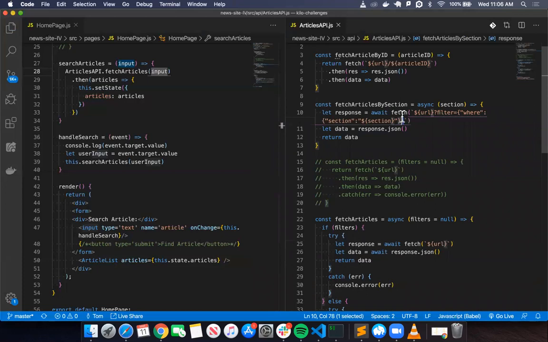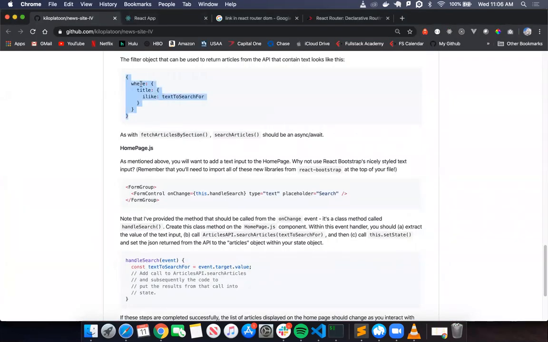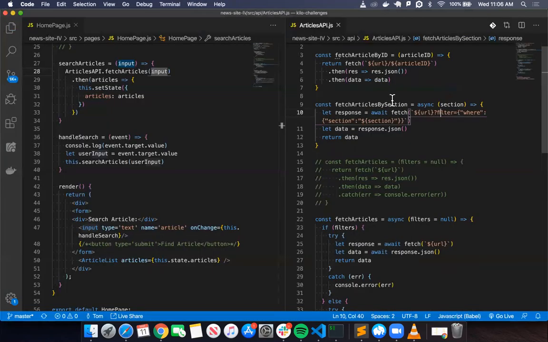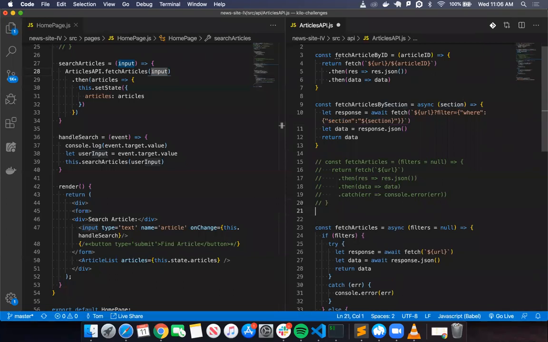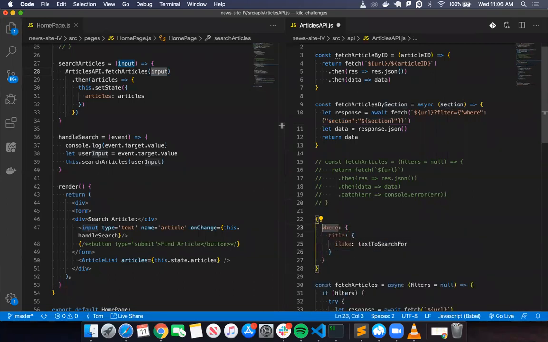So I'm literally just going to copy this filters, filter where title I like, search text to search for. The only problem is we need that.